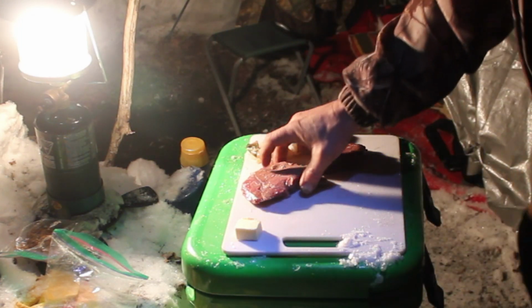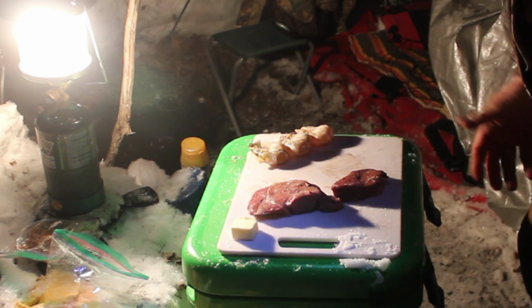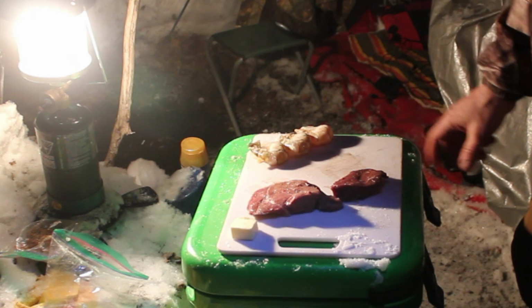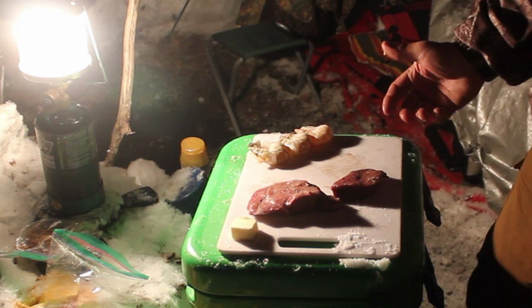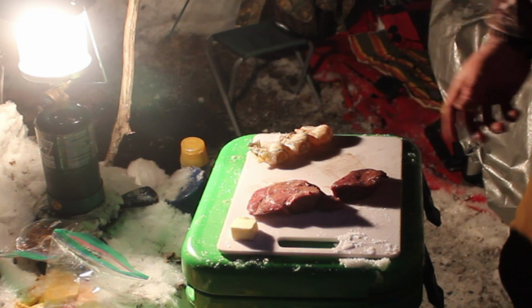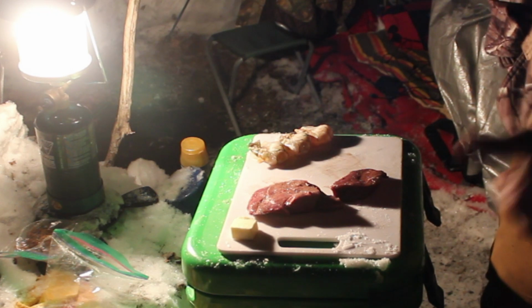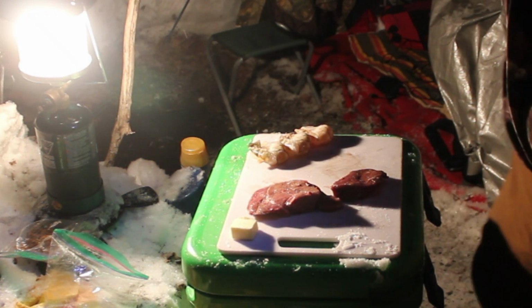I also brought in some sirloin. So I go to Costco, I buy that top cap sirloin, I cut it up into strips, and then I cut it up into perfect little steak pieces, and then I season it, and then I either eat some, and then I freeze it into little packs. So I brought a little pack in, brought 2 steaks. We're gonna grill those up on the grate once the coffee is done.